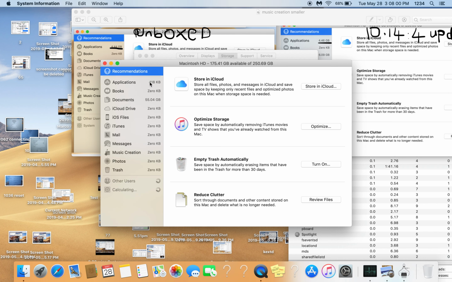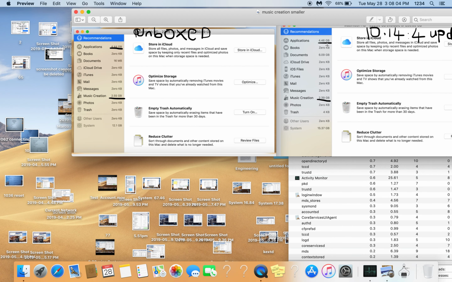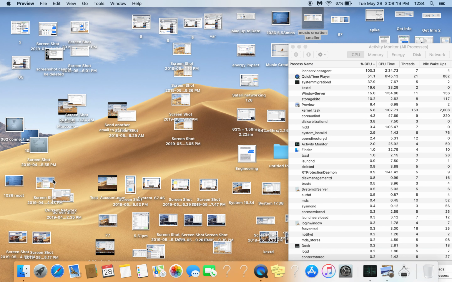Okay. So why do I have, right here I have 15 GB after the update. 15, I cleared out the applications. I have added nothing new, but I have 18 GB.